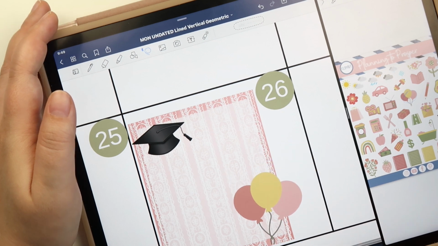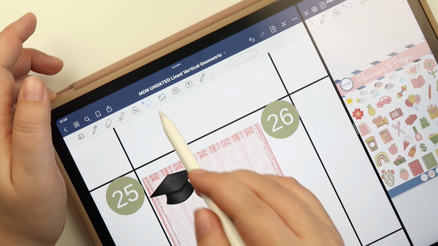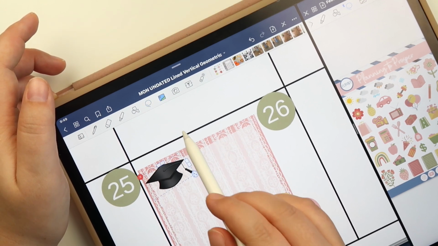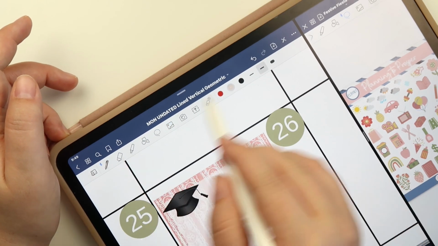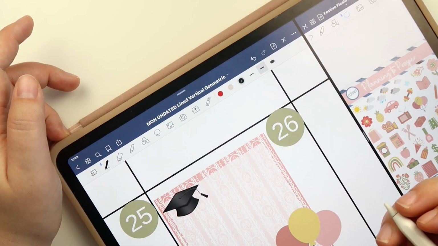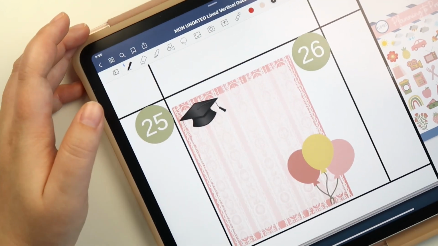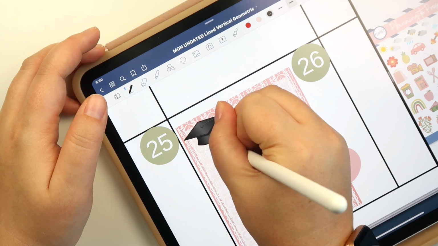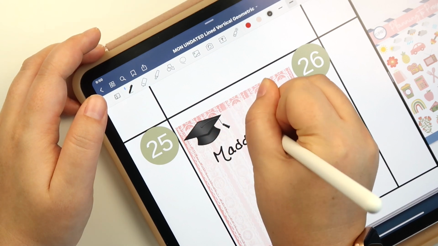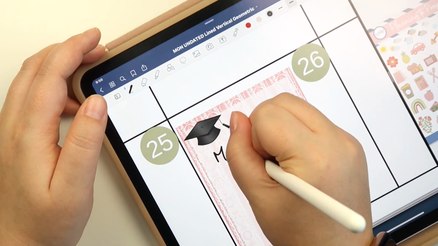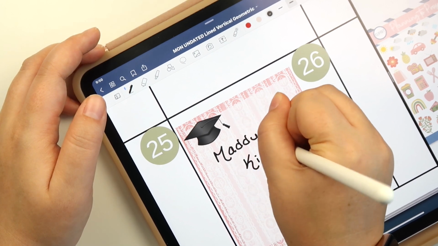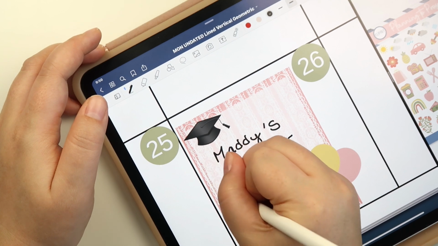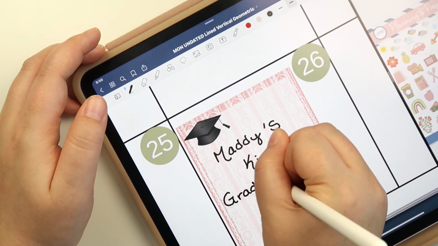I really cannot believe she is graduating. Like, oh my goodness. And then I'm gonna resize this little hat here, maybe make it a little tinier. And we'll do, let's see, let's do Maddie's kinder graduation.